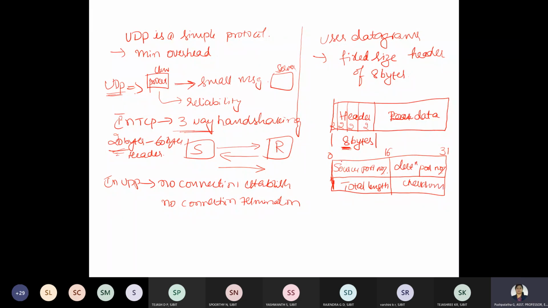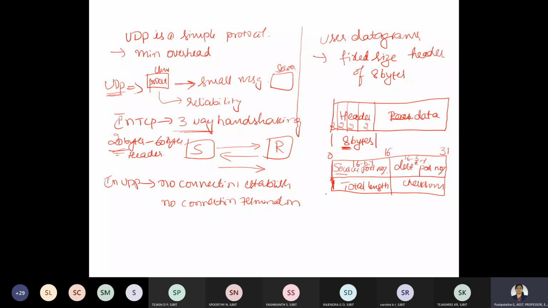The source port number and destination port number are each 2 bytes, 16 bits. The total length can range from 0 to 65,535 bytes.